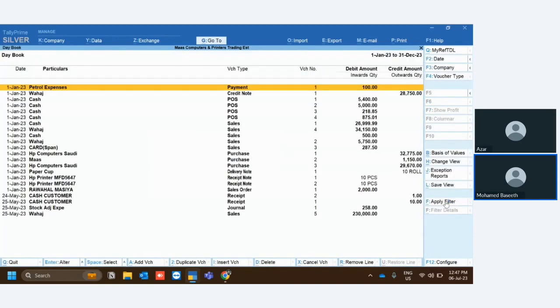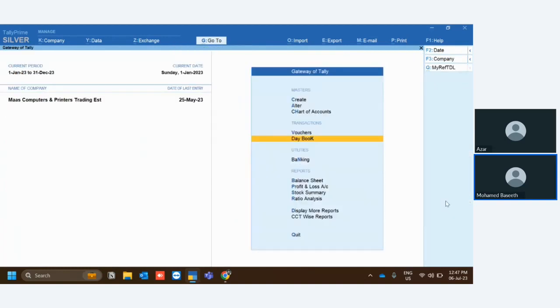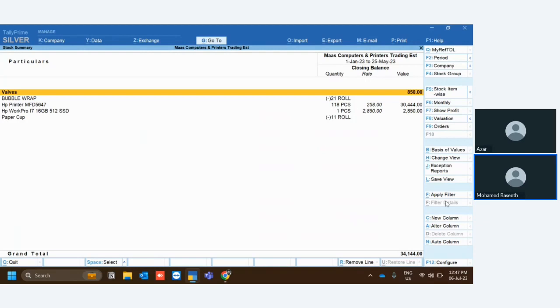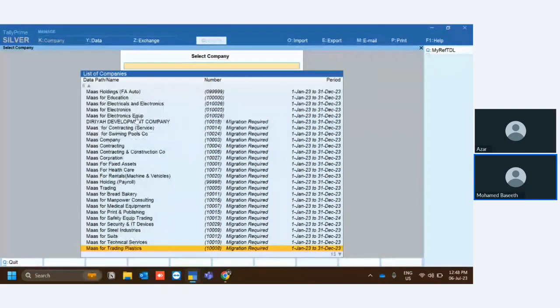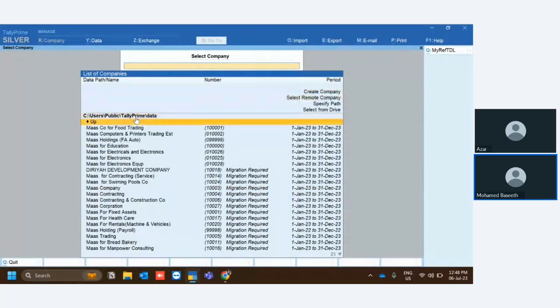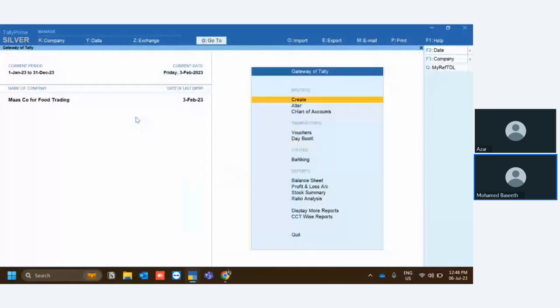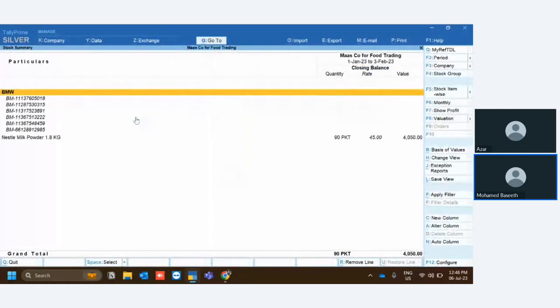Second scenario is available in the stock summary. Here, you can see these are the different items I have. Let me open up a different company. One minute.